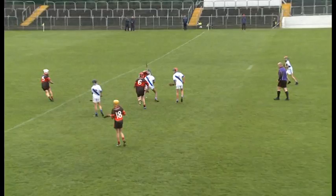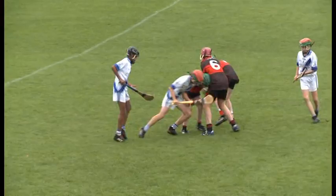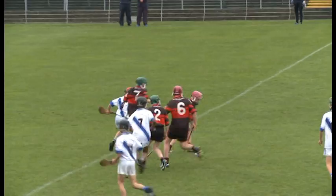Plays advantage. Tim is getting a lot of harsh treatment there now today, but it seems to be a tactic by the Carlow Town lads. Put pressure on the player in possession. This is working for him today. Cornell has it up. He needs to be strong. He's getting fouled, but he's running at him now.